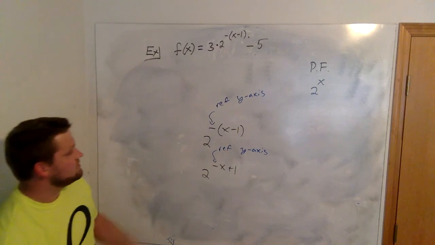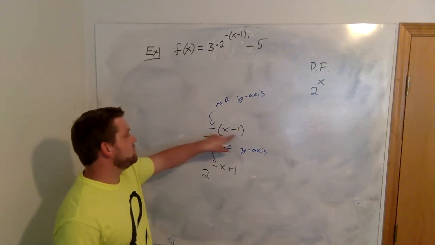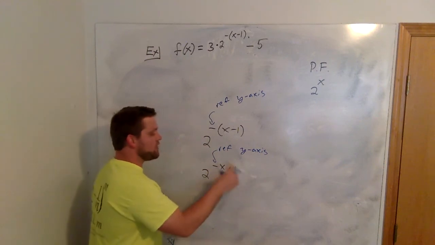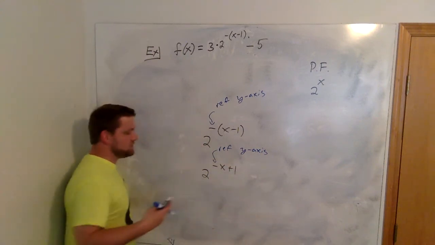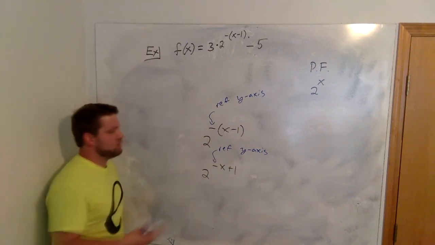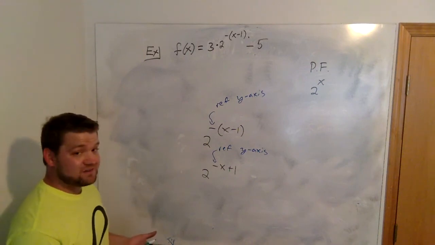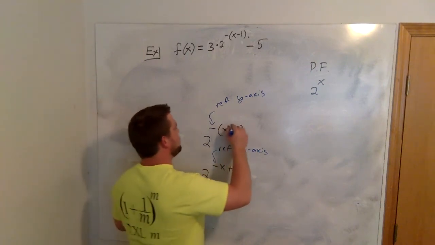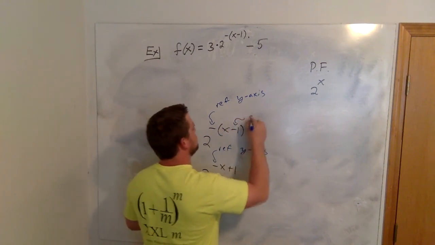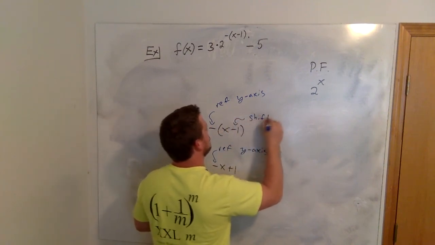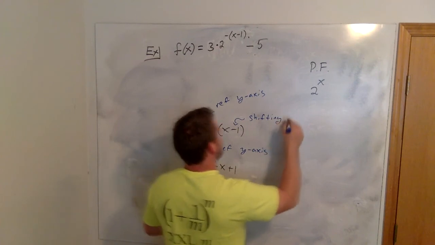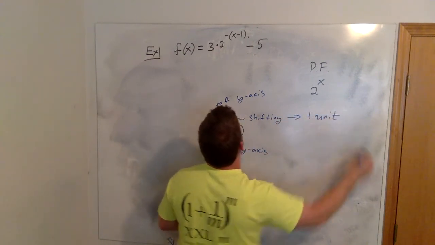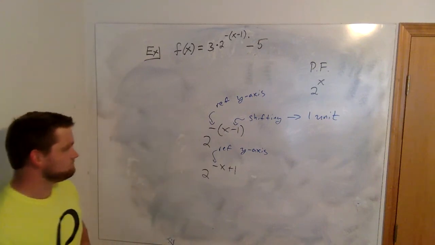But it looks like in this version here, since I'm subtracting 1 from the x, I'm shifting it to the right 1 unit. But here you might be tempted to think that I'm shifting it to the left 1 unit. So which version is right? The upper version is right. So in this case, what we're actually doing is we're still shifting right by 1 unit.